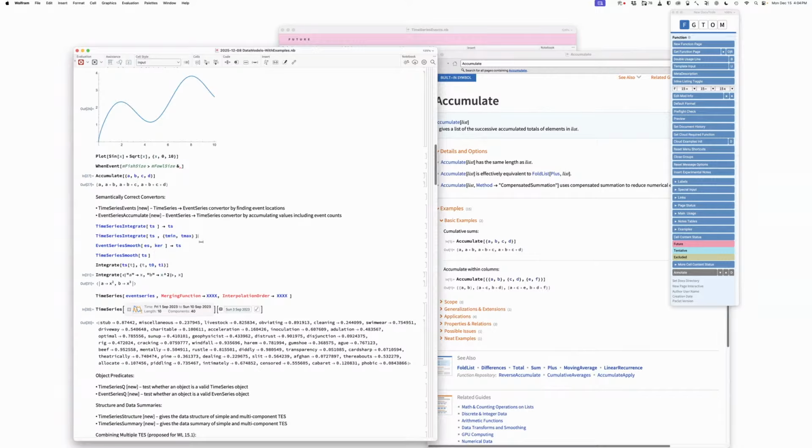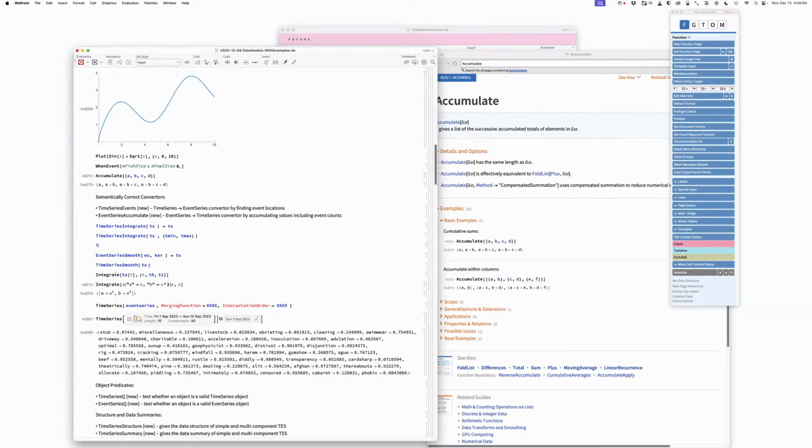It raises the question of time series derivative. Which we should probably have, but it's tricky because it needs to smooth before it does it. Right. Well, I think it would just decrease the interpolation order by 1. No, but at the knots, at the timestamps, it would be undefined.